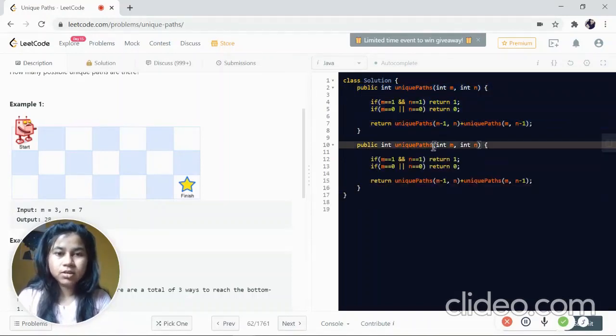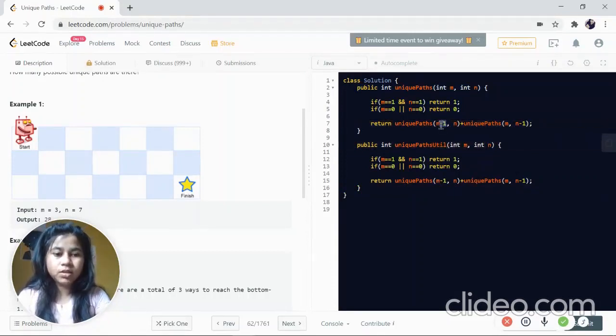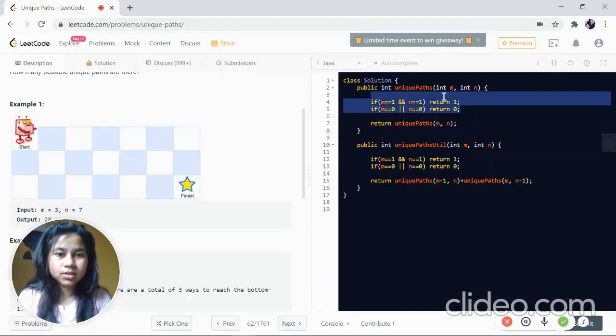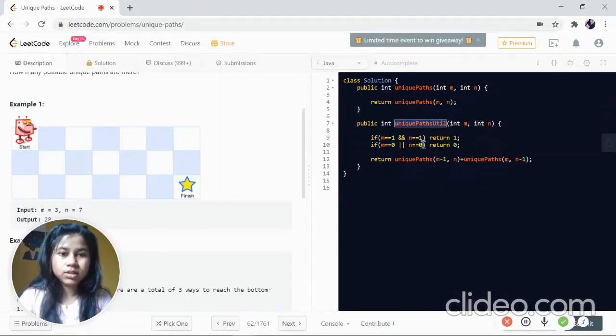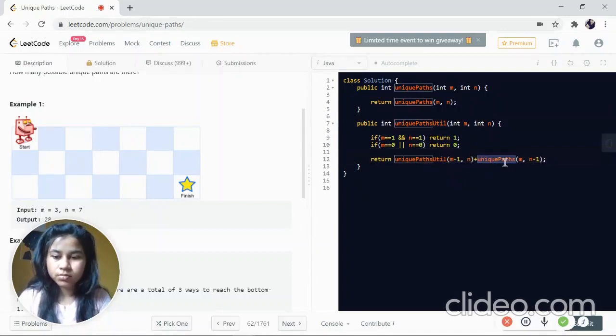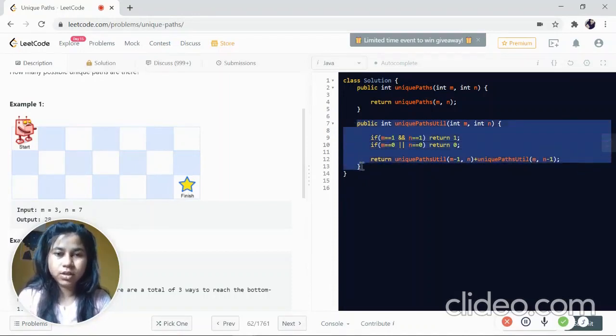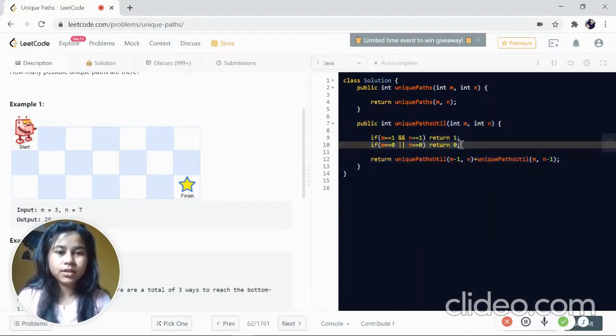So I'm making a uniquePathUtil here, and we would be just calling this one here, and this util will call itself, not the other one. Alright, so this was our previous function, as you can see, right?